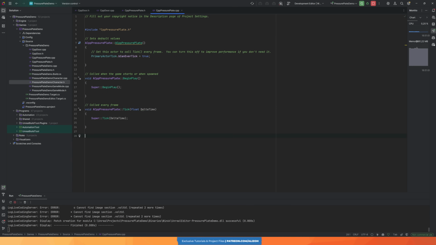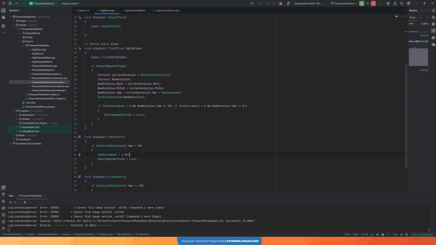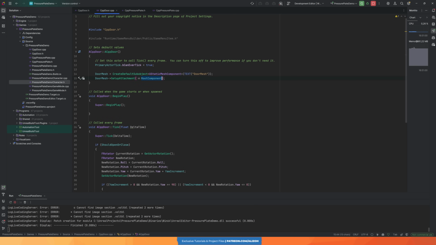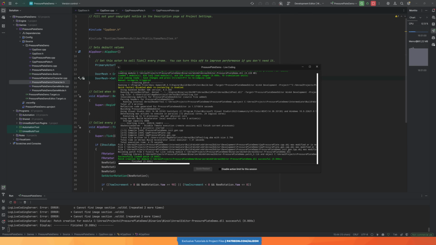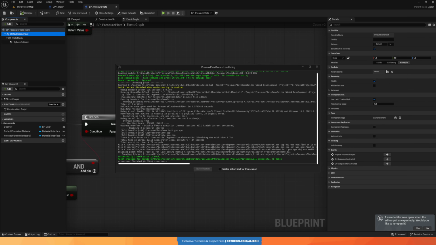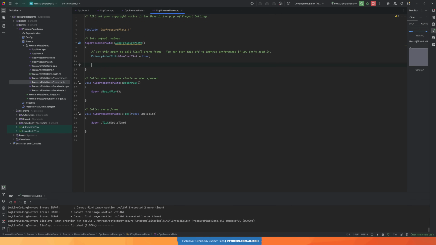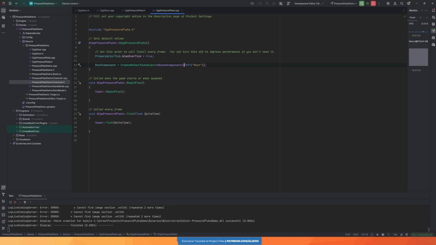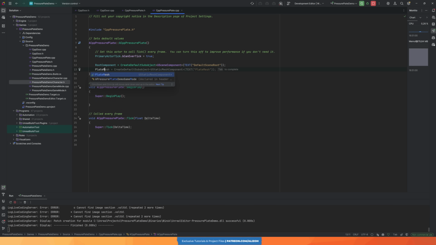All right, so now that we've created our components, we want to attach them to the actor, just like we did with the door. So we go here in our constructor, and this time we don't want to, so for the door, we made it the new root component. This time we don't want to do that. Just like we have here, we want to have a scene root as the default root component. So we're going to do that first by going here and saying root component equals create default sub-object. And the type of the default sub-object is U scene component, and we're going to call it default scene root.